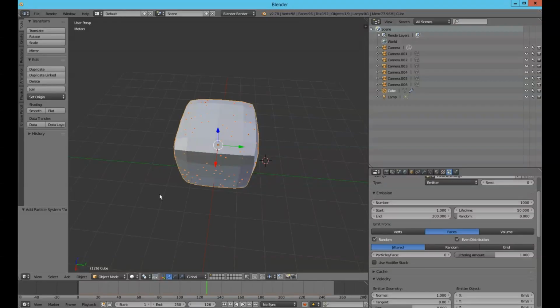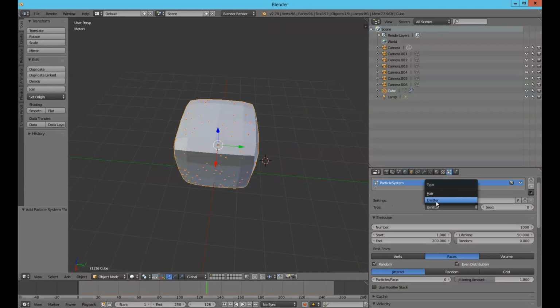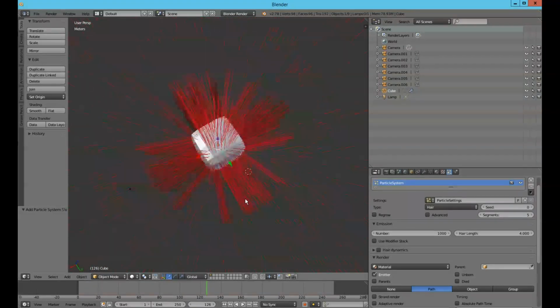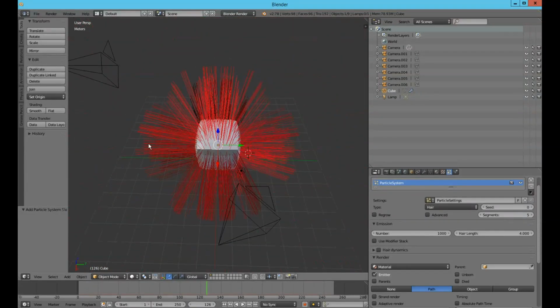You can create it with meshes, but we generally do not prefer that. We generally use real hair, that is the particle system emitter. This might look a little bit scary, but that is it. You can even shape it out, but I'm not going to go into so much detail.